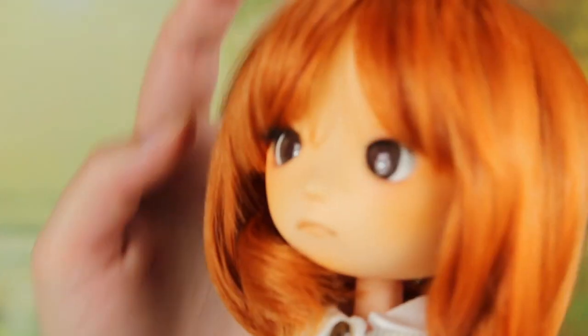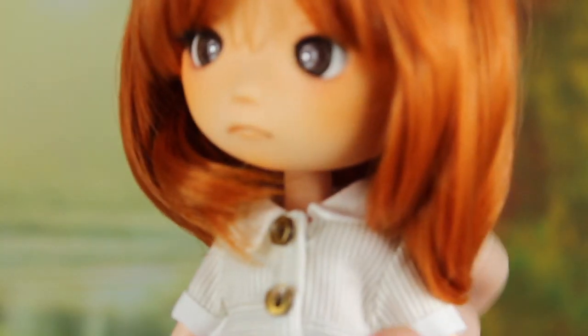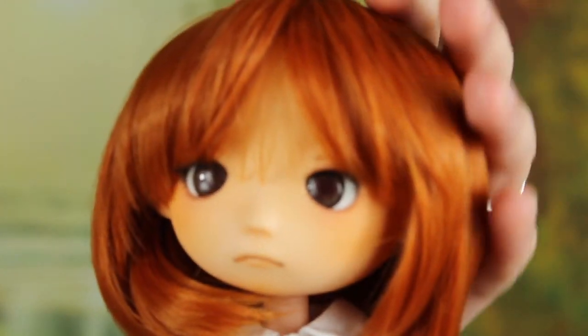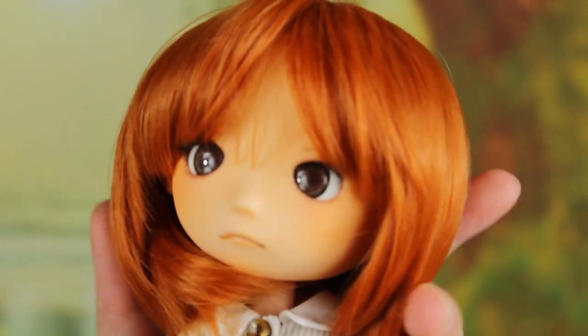It's long at the back. It has the bangs, and it has some sort of curl at the bottom. Even at the back you can see it's coming up a little bit. It's pretty nice, it's really soft, and it actually suits her face really well, I think.